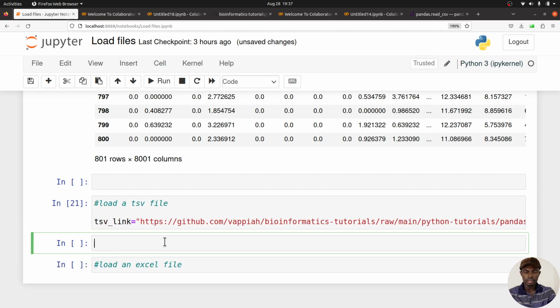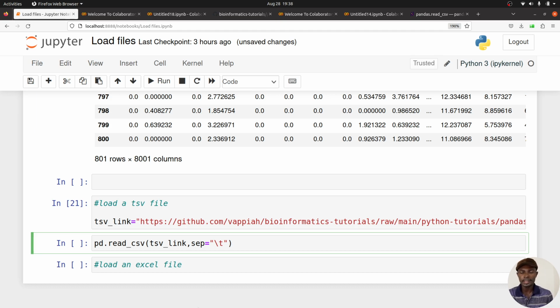When we are loading, we say pd.read_csv, parentheses, and you say csv_link, that is the link, comma, and then you say sep equals, you bring your quote again, either single or double, that's fine, and you say \t to represent a tab character.